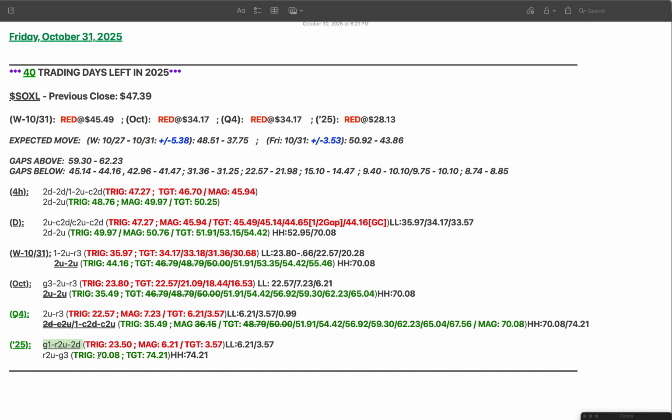So we talked the last couple of months about how we don't think we'll hit 70.08 this month, even if we triggered this one combo two down, combo two up. But I mean, $20 isn't too much to go when you're talking about SOXL. Again, triple leverage product. So I guess I'm putting the possibility of a green 3 on the year on the table, right? I'm not saying that's going to happen. I'm not calling for that, but at this point, it's reasonable to think that it could happen, right?